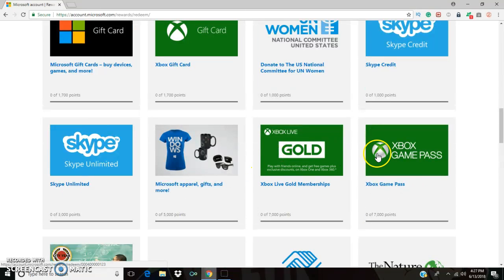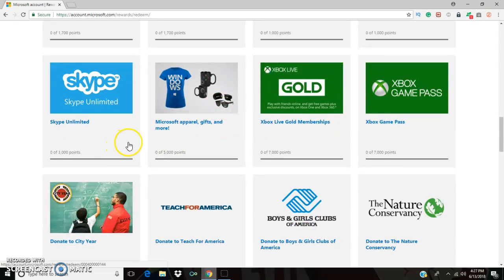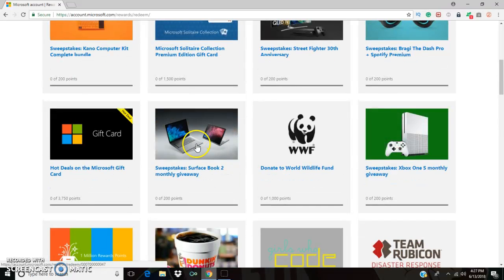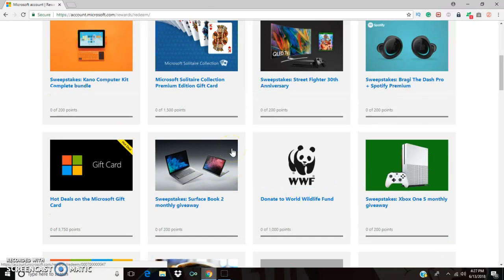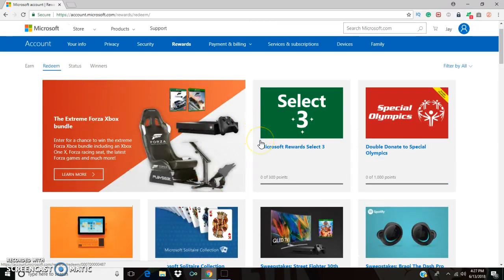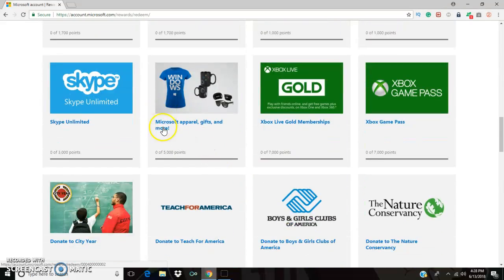Oh, see, here's the Game Pass I was talking about that gets you a free Sea of Thieves. So, I'm searching on Bing now. And I also want this t-shirt and these mugs and all that, so I think that'd be cool. I already have this game. But this is really what I signed up for, to get free money and all that. So, I've got some work to do, as you guys can see. But yeah, that's what Rewards is, and I think it's really cool, and I'm gonna have a lot of fun with this. It's gonna be one of those things where it's slowly but surely, but we'll get there. Hopefully by the time I save up to this amount, I'll be a bit older. But yeah, I'm looking forward to this stuff.